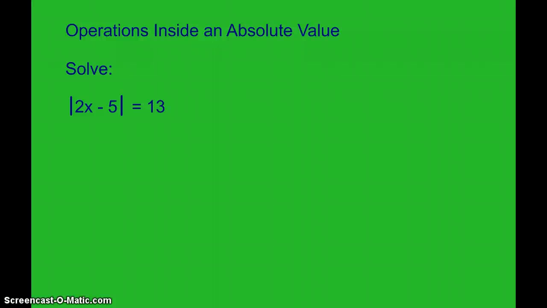So that question we just answered is an important one because it allows us to now solve absolute value equations where there's operations inside an absolute value. Because we said from our previous screen, right now we need to get rid of those absolute value lines. I cannot do this. Add 5 to both sides. You cannot do that. These absolute values lock that 2x minus 5 inside. We need to make that absolute value go away so we can add that 5 to get x by itself.